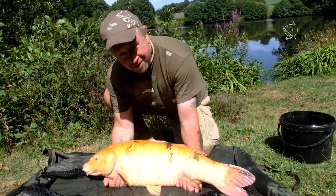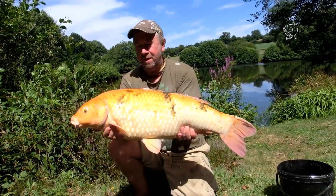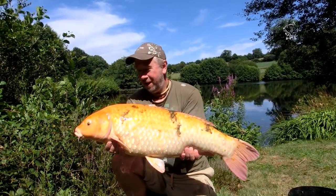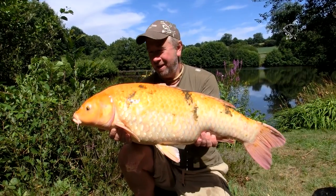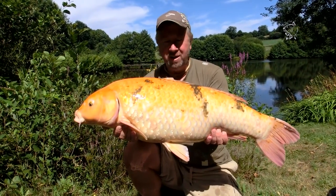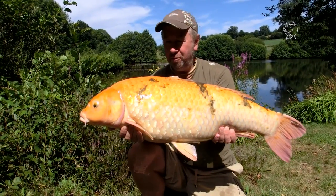Right, an afternoon surprise in more than one way. It's a red hot afternoon, 3 o'clock. Really wasn't expecting a bite off of anything, and all of a sudden it's gone rattling off. And part two of the surprise was this was what was on the end. Bit of a performance getting it in. It was snagged out in the middle, but my name was on it. Everything went right. And this little beauty was on the end.